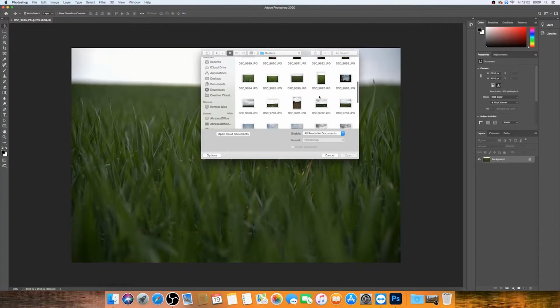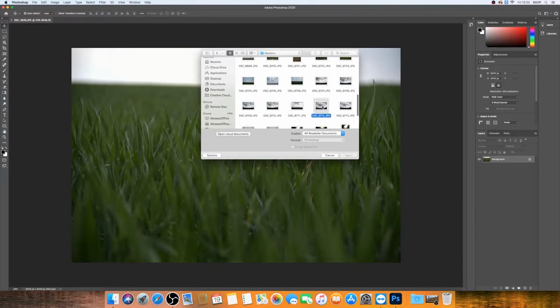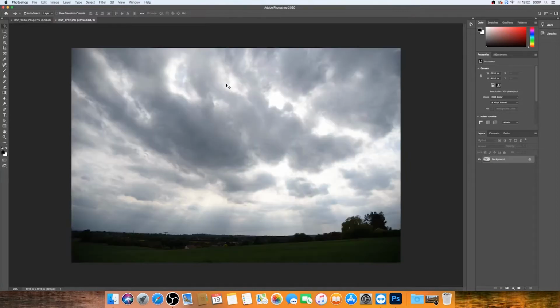I'm going to go for, let's have a look here. Just choosing a random picture. Let's go for this one here. And there you go. So have a go now, guys, at opening up a couple of your pictures in Photoshop. Just get familiar with your Photoshop interface. See if you can identify the layers area, the toolbar, and the menu system.